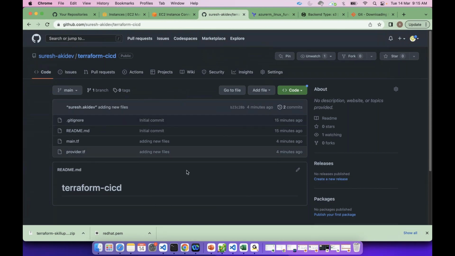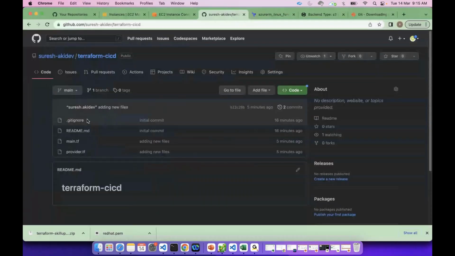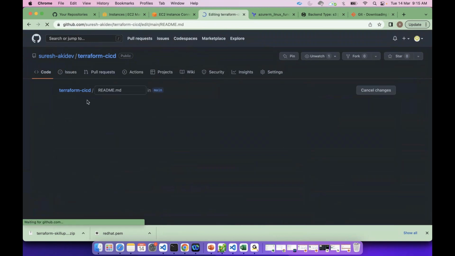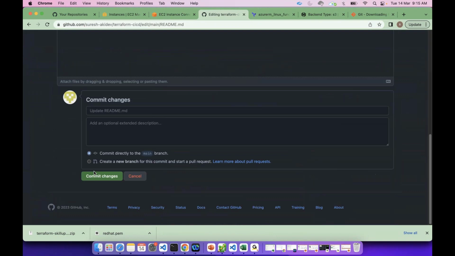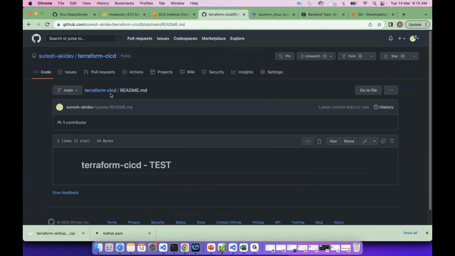If you run the git pull command, what will happen? Now it says it is already up to date. What it means is that whatever files are in my local repository match the remote repository. So for example, let me change this file manually here. Normally we won't do this, but for understanding purposes, let me modify this. I just put test, and then I'm committing this directly through the remote repository, just for learning purposes.